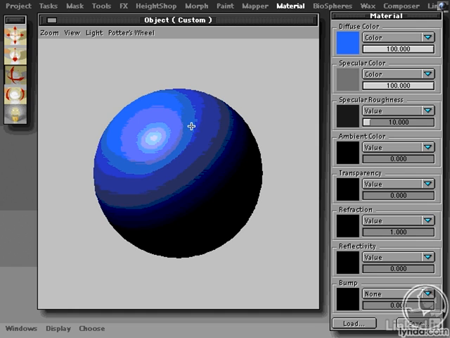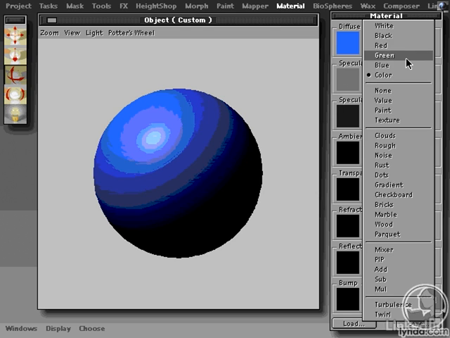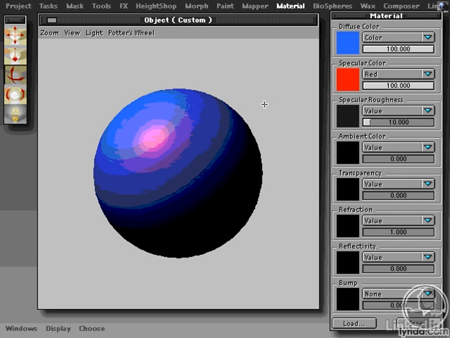Specular color allows you to adjust the actual color and brightness of the little hotspot here, because specular means the highlight on your object. So if I were to turn this down, you can see that the highlight is going away. If I change the color to red, it's got this kind of red hot spot on the blue, so it's turning it to more of a magenta color, but it's affecting the actual hot spot on the surface of the object.